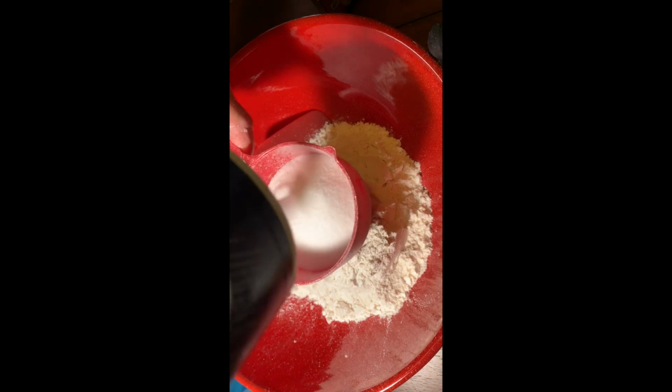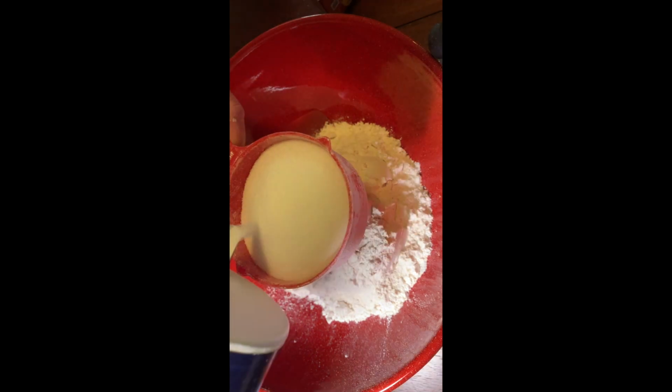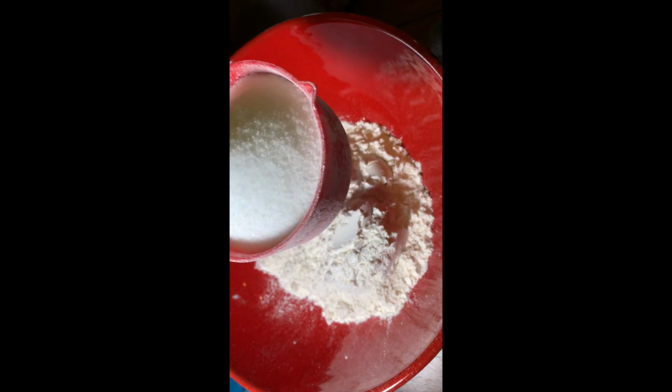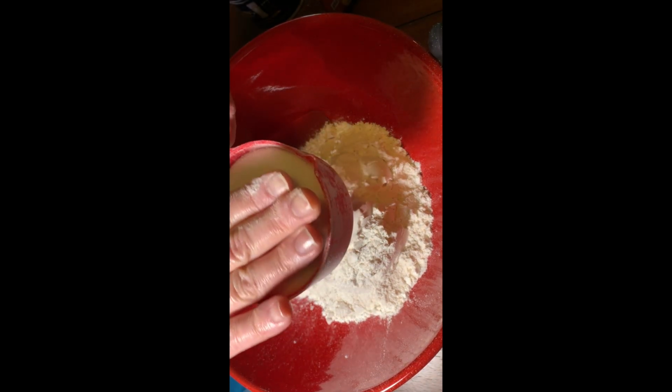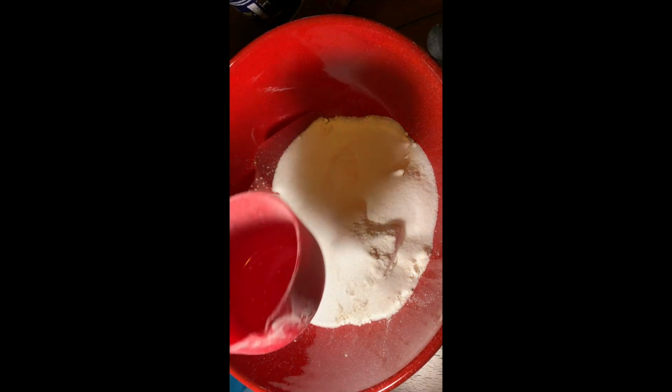Now, you would never put this much into food that you're eating because it would taste awful. It would be so salty. But we're not eating this clay. Don't eat our clay. We're using it to make stuff. In particular, right now, we're going to make some clay pizza. But first we have to make the clay.